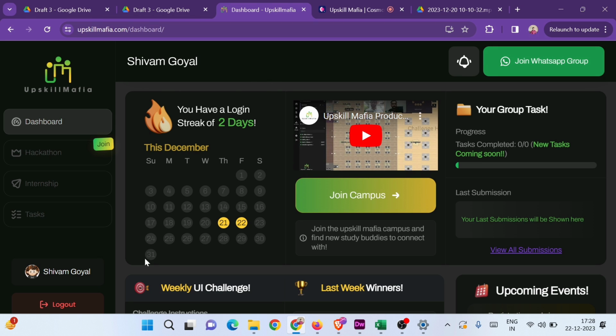So this is the learning streak, wherein if you are coming daily and creating a streak, you can create a streak of 100 days, 200 days, and so on. So this would keep getting updated. Here again, the preview section of the campus. You might be watching here itself. Here you can track all the task progress which you will be doing in the campus, which I would just show you in a while. So you can track which tasks you have done, and you can also check other people's submissions so as to take a reference and keep a track.